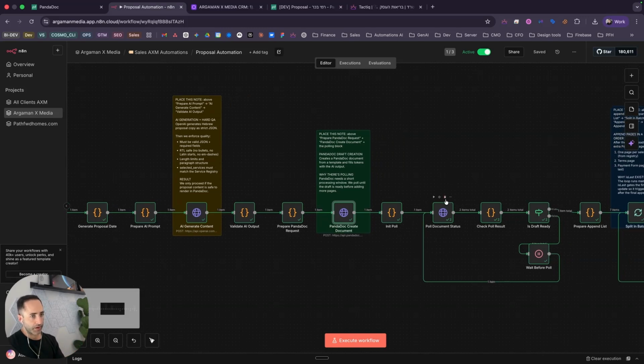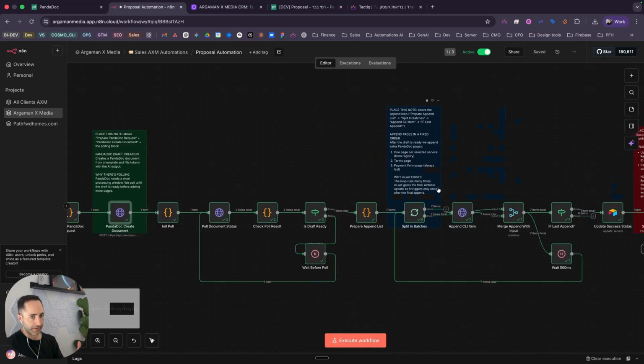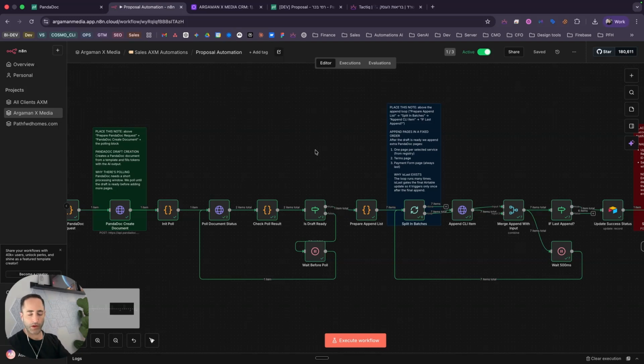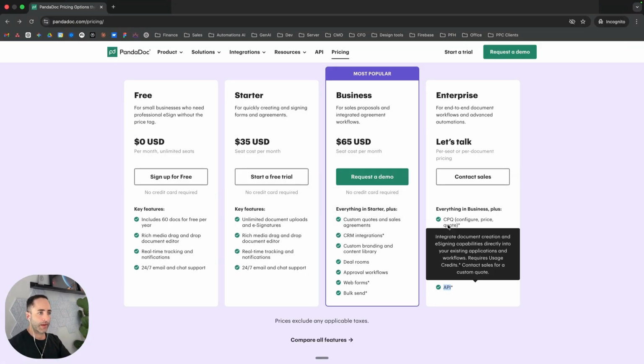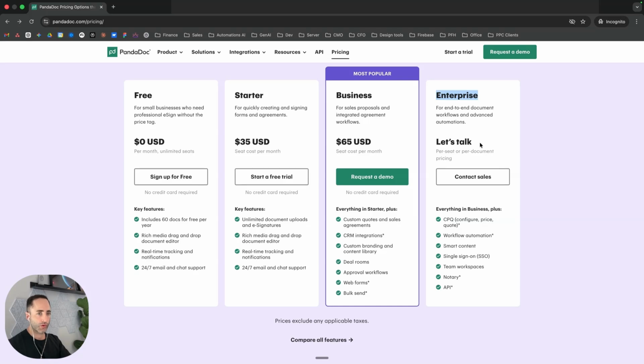Everything here is quite complicated, but kind of straightforward and clear. So I just wanted to show you the logic behind PandaDoc, because you really need to understand that. On PandaDoc, you will go back and register, I guess, as an enterprise. Right now, they're not showing the pricing on the page. It's a sales tactic, I guess.